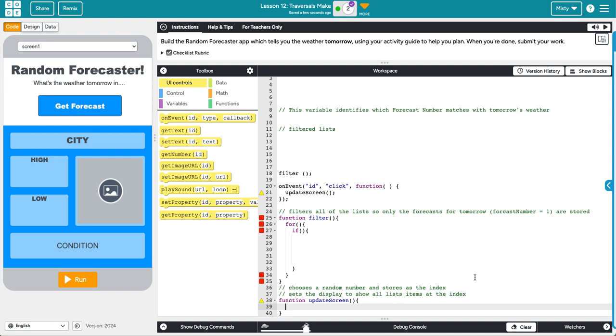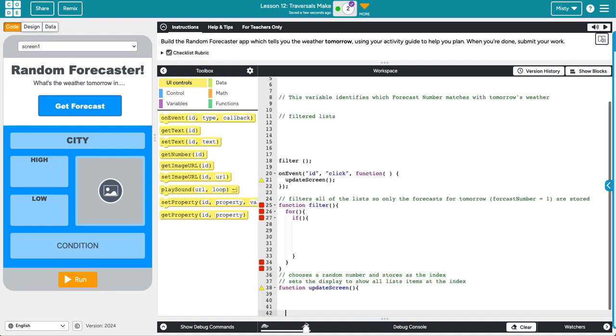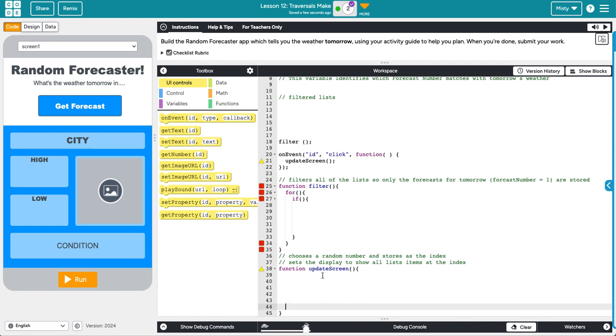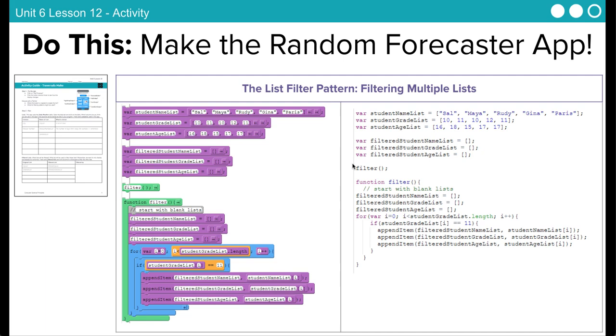I have to create this right here, and then I have to have a bunch of other information in here after I create this variable. Now remember, this is to update the screen, so I need all of this information. No, this part is more for the filter.